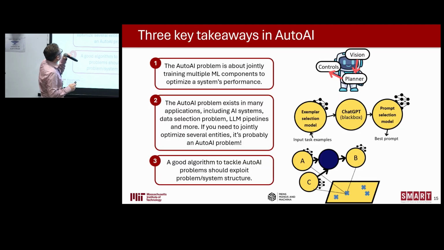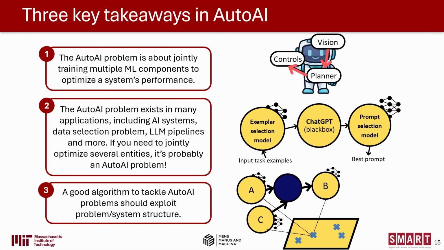Okay, so three takeaways to wrap up. One is that for the auto AI problem, like I've mentioned, there's a need to jointly optimize all the components in the system so that you get an optimal system performance. However, you can see that something like this is extremely challenging. I've described the challenges to you. However, this is also very prevalent in many problems. We have shown you a scalable way of solving that problem.